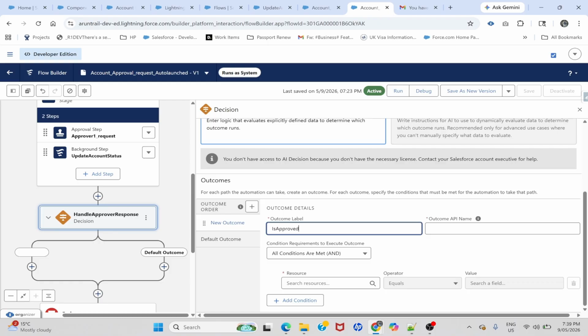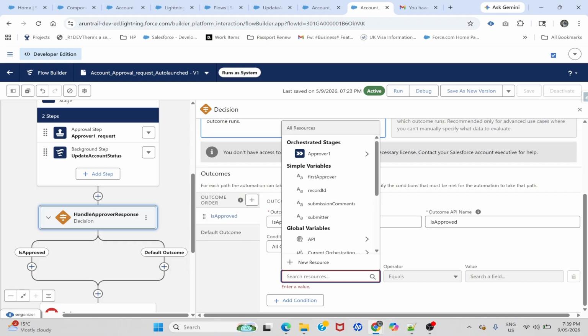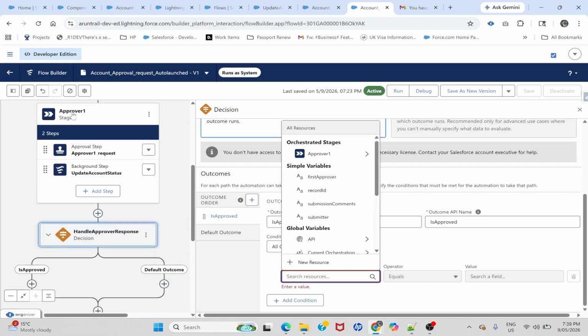I will add the label is approved. This is for the approve. And in the resource, you can see this is my stage, and in this stage this is approval one stage, and this is my approval step. So my approval request is sending from here, so I will take the value from here. This is my step approval one.